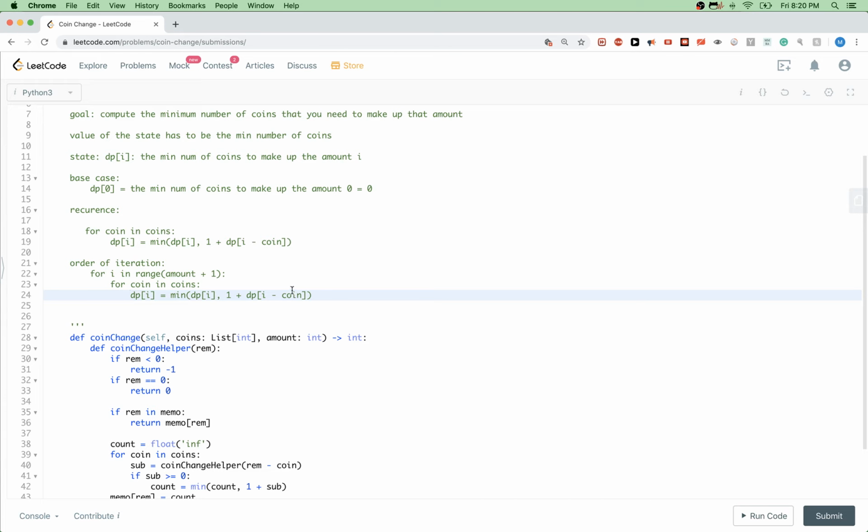So one thing to think of always when we do this order of iteration, make sure that when we are calculating this state, we are certain that we already computed this substate.